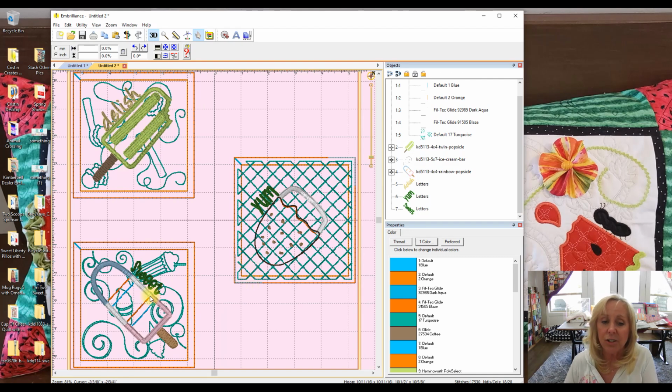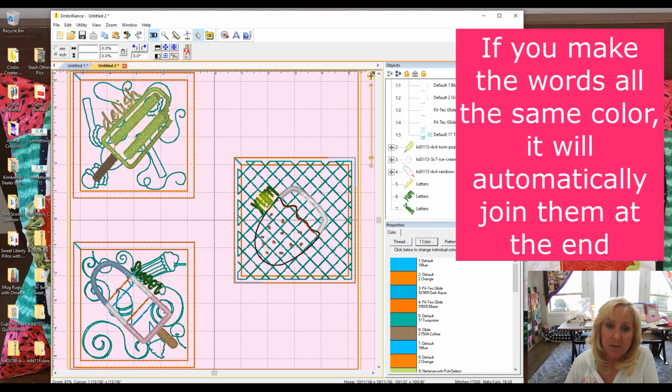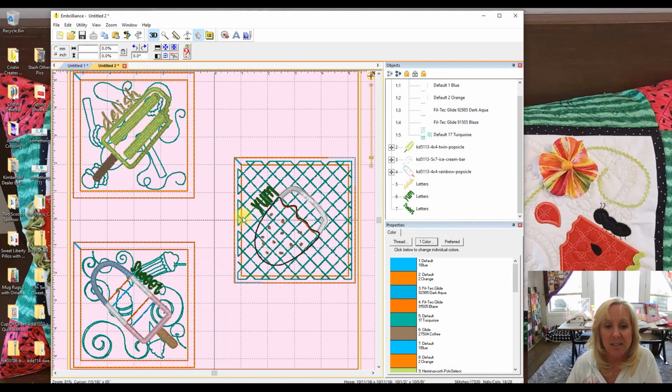So as I mentioned, you could join these three colors if you're going to use the same, but then you'll have to fix the applique pieces. And I've shown in other videos that you can change the colors or you can give it a job so that it's an applique piece, so that some of them won't join because you don't want everything to join on this. But I'm just going to leave it as is and hit the go button on my machine since we've got so many different parts of this.